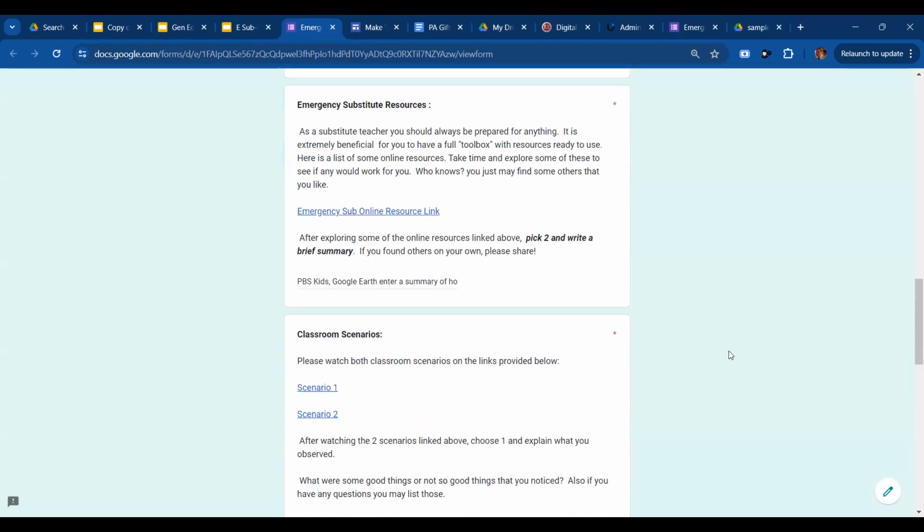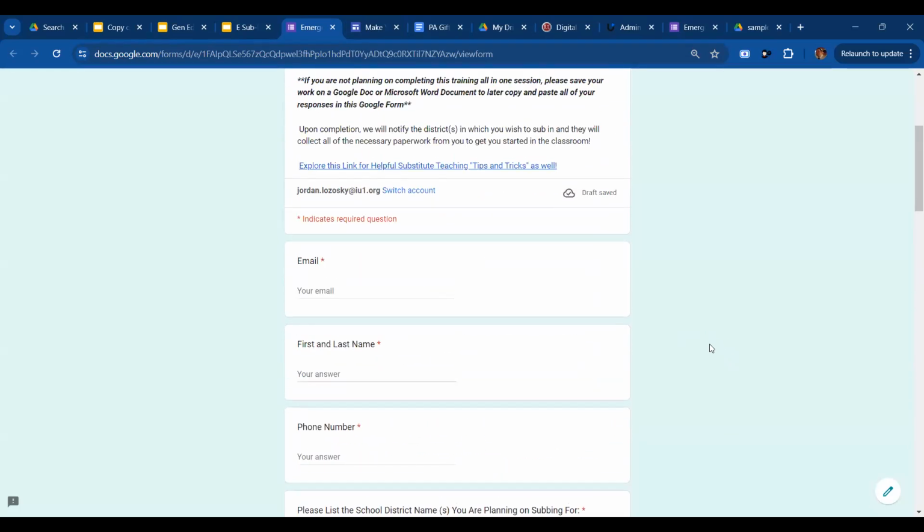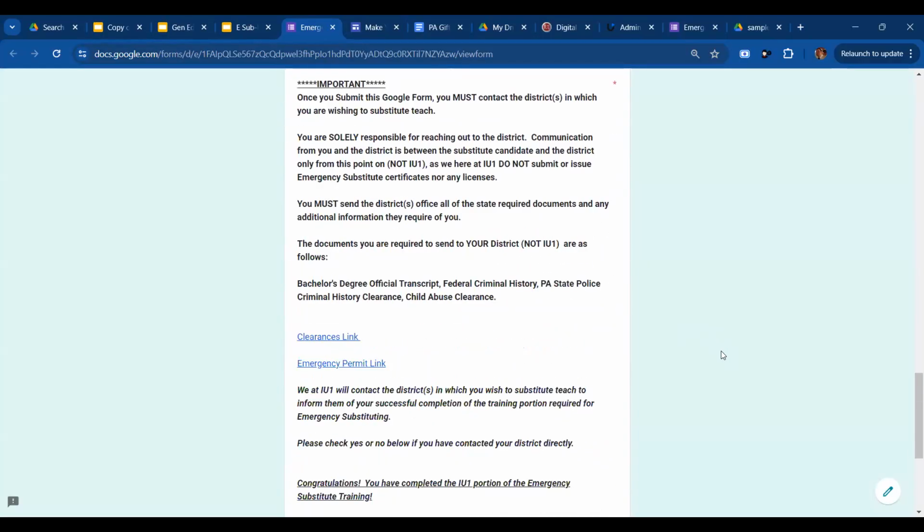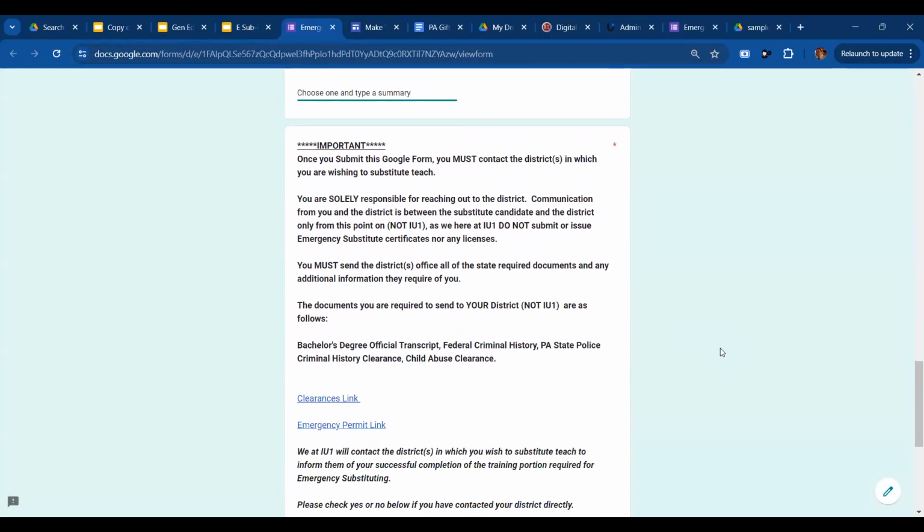Now, once you have done this, and it will take a little bit of time to go through all of this, and once you get to this point and you're ready to submit the Google form, you are solely responsible for reaching out to the district. So things have changed. The IU used to be one that could go and do this through the state.